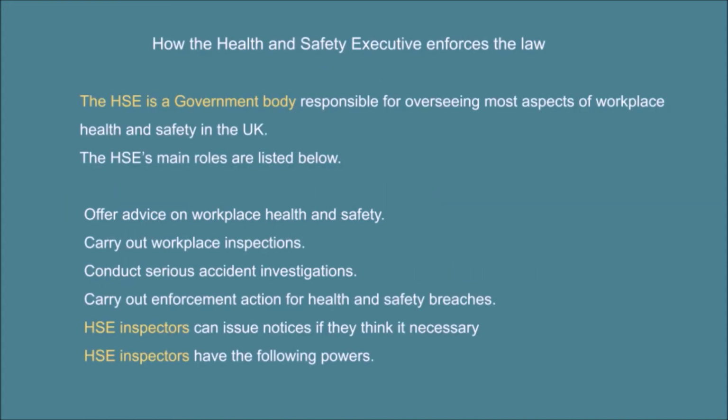The HSE is a government body responsible for overseeing most aspects of workplace health and safety in the UK. The HSE's main roles are listed below. Offer advice on workplace health and safety. Carry out workplace inspections. Conduct serious accident investigations. Carry out enforcement action for health and safety breaches. HSE inspectors can issue notices if they think it necessary. HSE inspectors have the following powers.